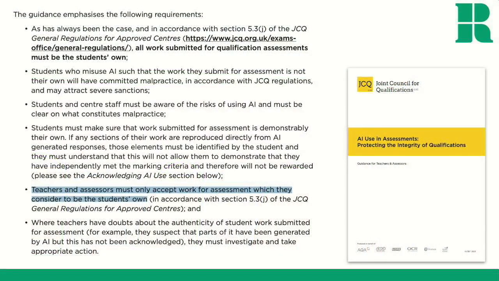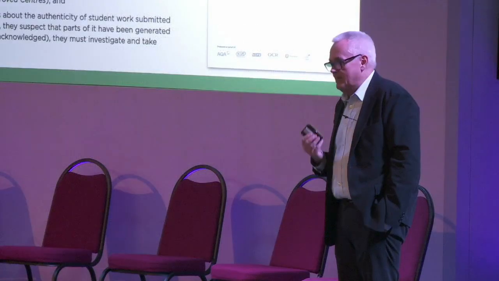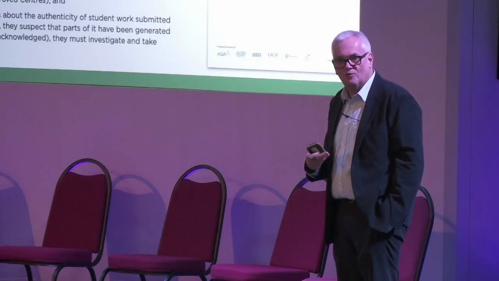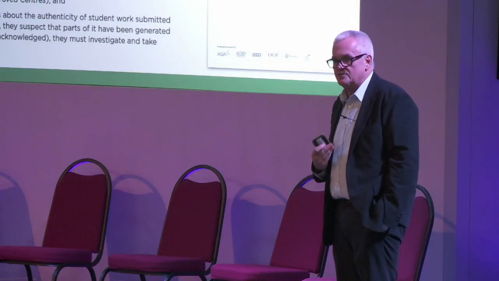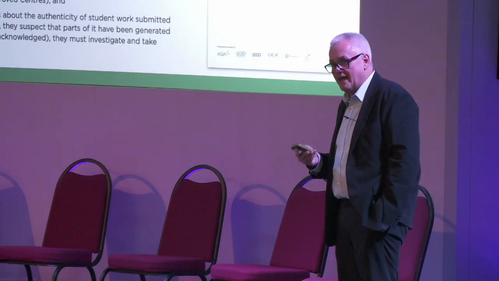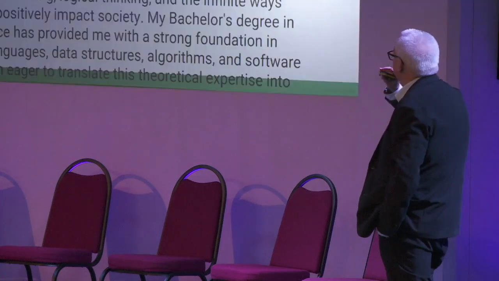Our friends at JCQ say, you as schools need to know that it's their work. If this is going to be formally assessed, counting towards a grade, you have to know that it's their work you're marking. And I'm really interested in how you're going to know that, short of bringing them into a room, turning off the internet and making them do it in front of you. It's a really hard question: how can you have that assurance?